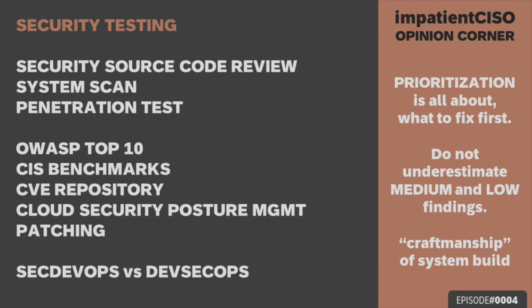You still have CVE repositories. There are daily CVEs generated, medium, high, critical. Not everything is always applicable, and therefore it could end up being a lot to look at because these lists are usually very long, and you have to have some prioritization of what to fix and how to fix. Most of the time patching will do the trick because that usually eliminates a lot of CVEs, but of course you have to see which component is affected by which CVE, because sometimes there's no patch available for that yet.